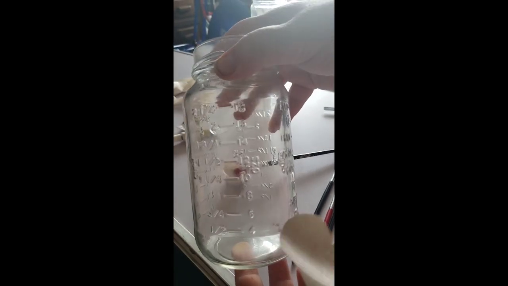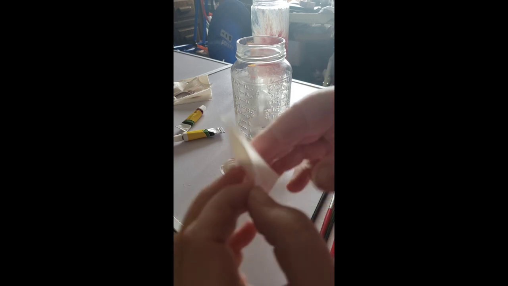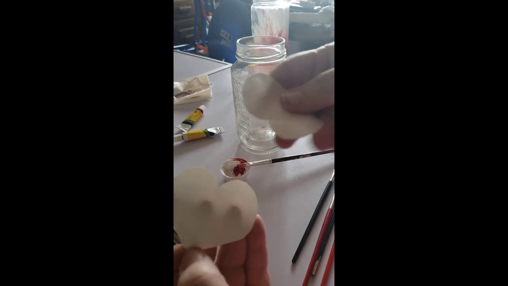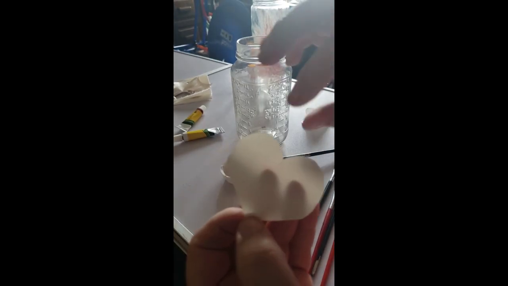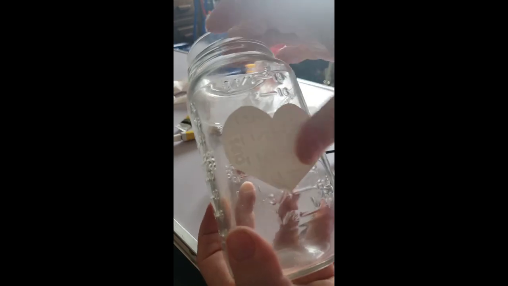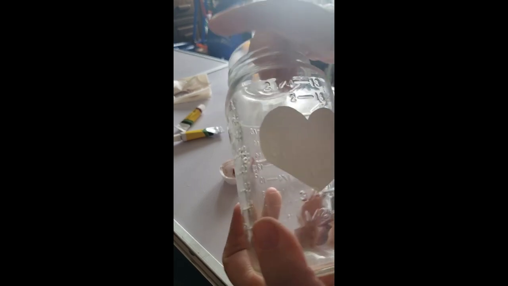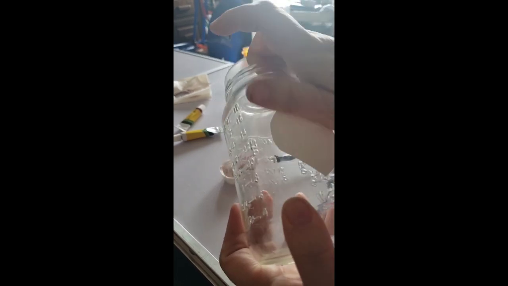So this is just a spaghetti jar and contact paper. I cut a heart just like you would back in elementary school, fold it in half, cut it out. I trimmed it until I got a shape that I kind of liked. I'm just gonna stick it here kind of on the center, press it down really good because the spaghetti jars have that ridges on it and you don't want your paint to get underneath it.